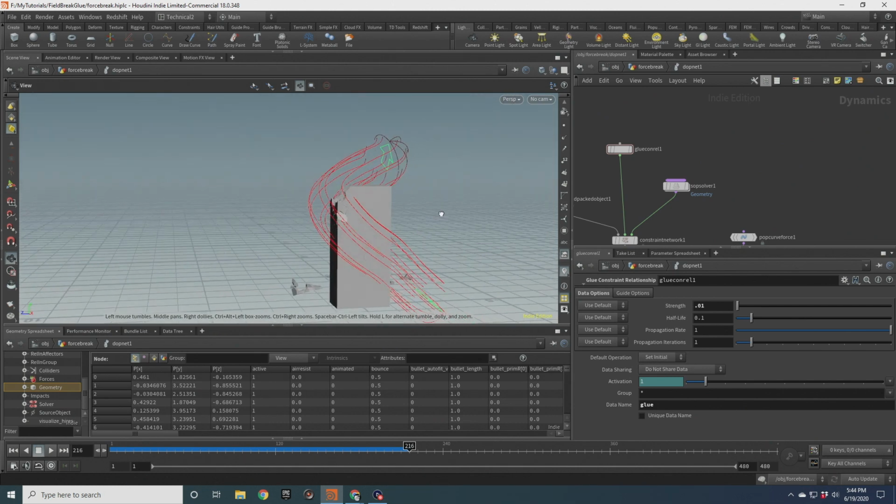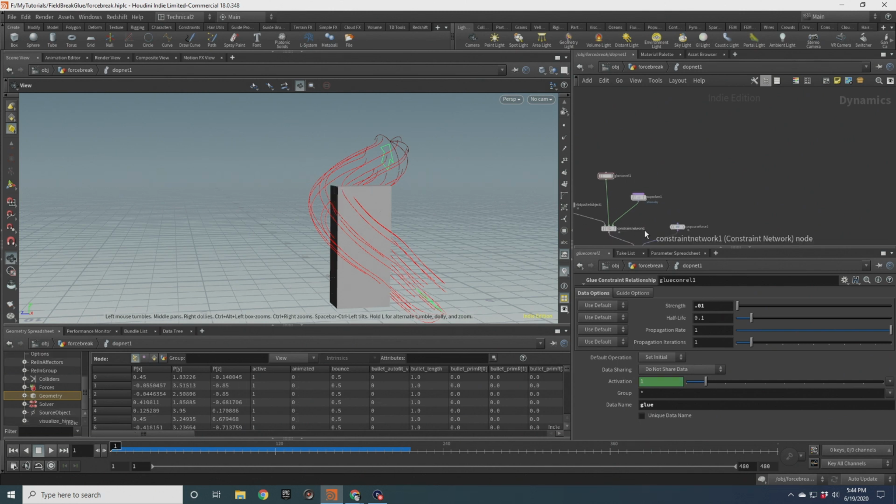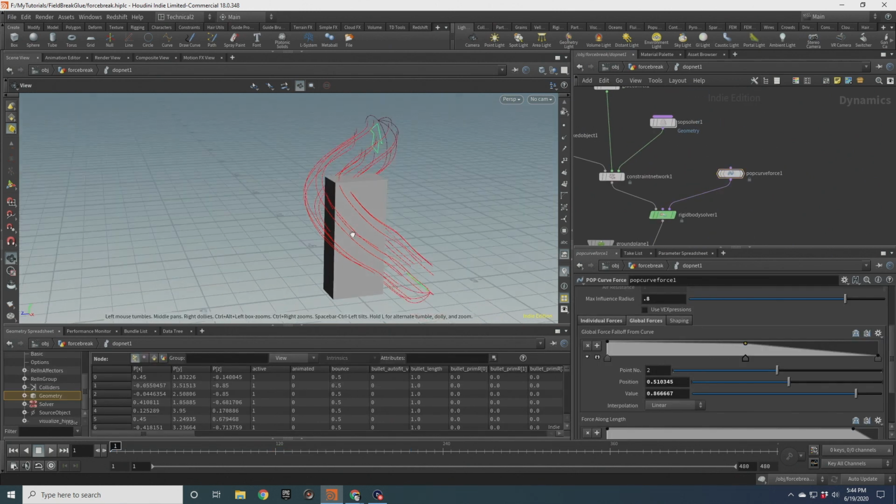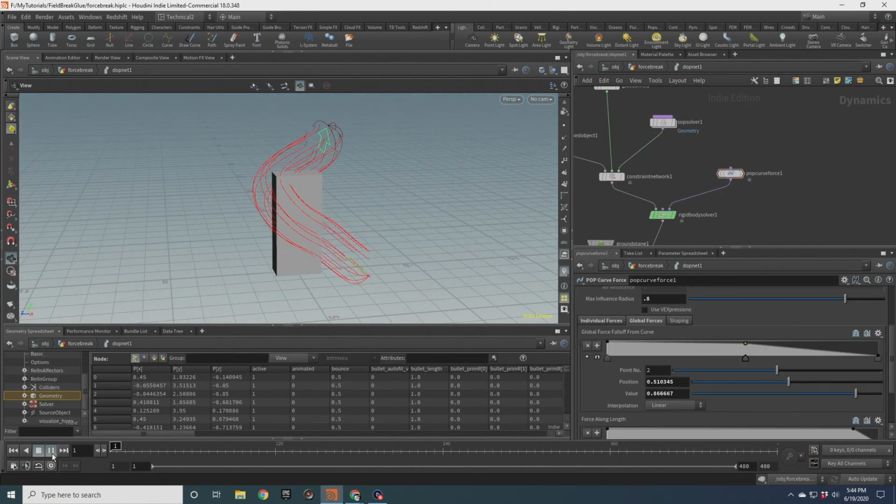One other thing I want to do here to get this to really show this field effect is I'm going to turn off gravity for now. And we're going to put it back in, but we'll put it back in a slightly different way. I just want to show you we should get some better effects here because the force is going to really push this stuff a little bit more strongly. So right away we're seeing some of that stuff is getting pulled off more cleanly.